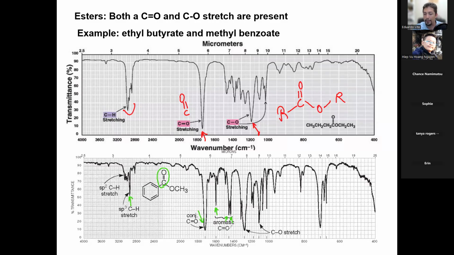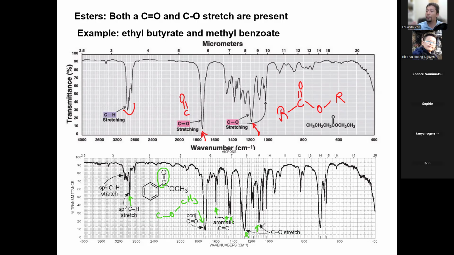But you still see those. Those are typical of aromatic carbon-carbon double bonds. And again, you have this carbon-oxygen single bond from your esters. Actually, you have two. You have carbon-oxygen and then the carbon-carbon to the methyl group. So you should see two of them. And sure enough, look, there's one right there and there's one right there.